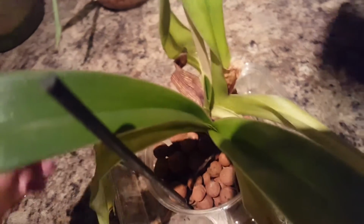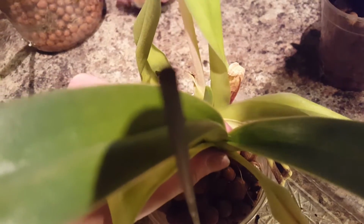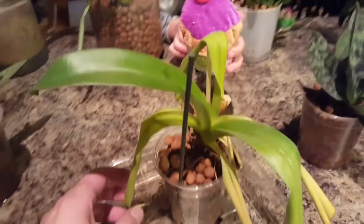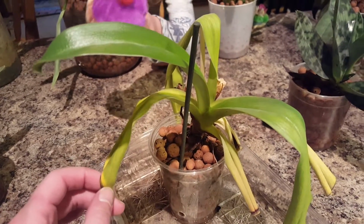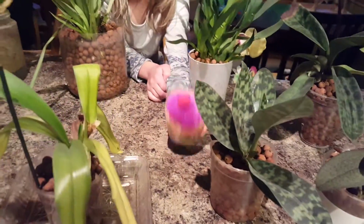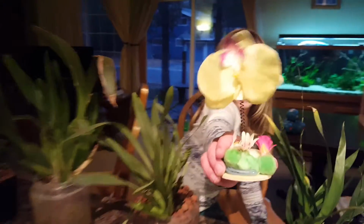I can actually, if you pinch in here, it could be a spike. Which, if it is a spike, would explain why the energy is being depleted from these leaves. So I think that covers all the Paphiopedilums that have been put into semi-hydro. Yes, it's a beautiful orchid.